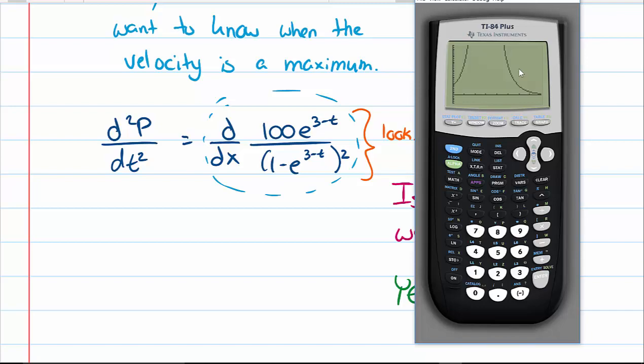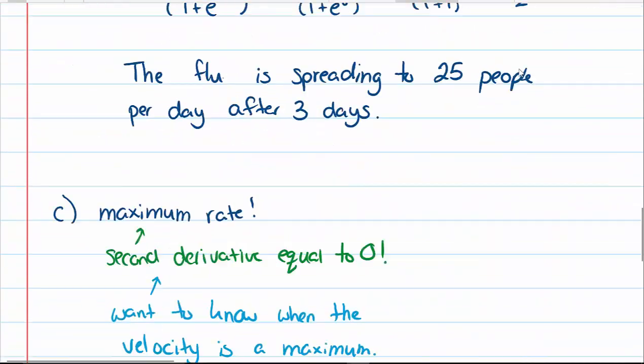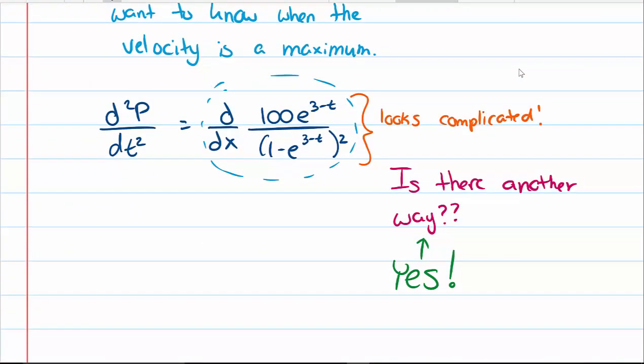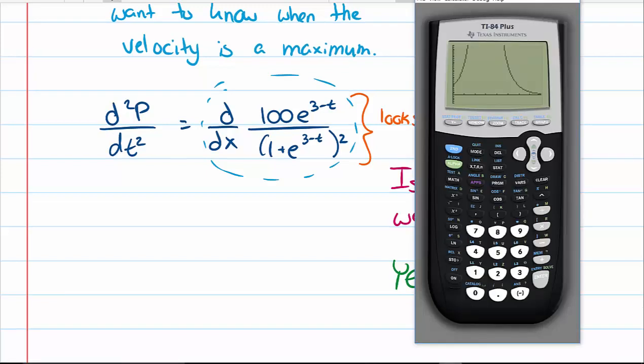Oh, there's a slight typo in my work. Everything was right, except right here I copied down a minus where it should be a plus. So if you want to go back in the calculator and fix it, you go to y equals, and then you drop down here to the minus, and you put a plus. And your window might not look like mine, so if your window's a little different, just push zoom. I like to go with zoom 0, and the calculator will try to guess what the best window should be. And so that looks pretty good.